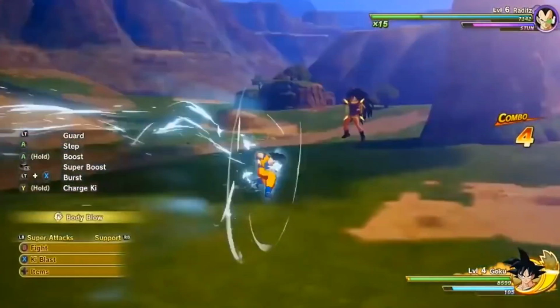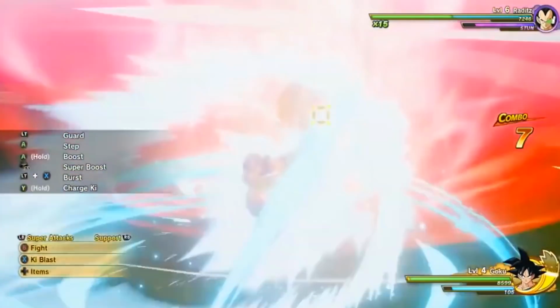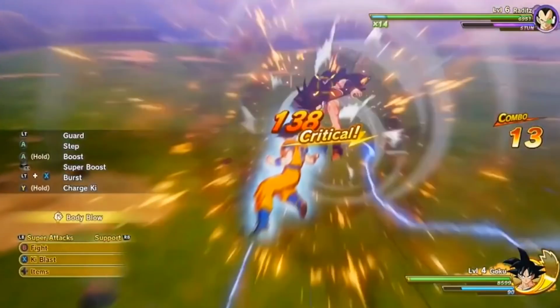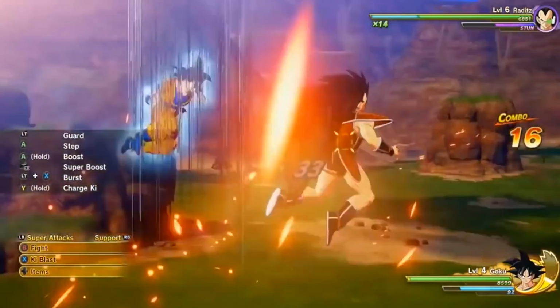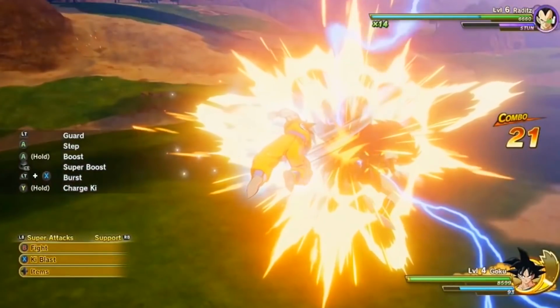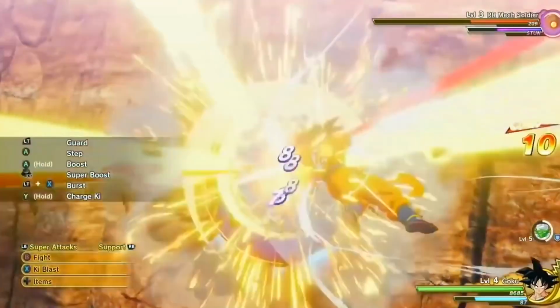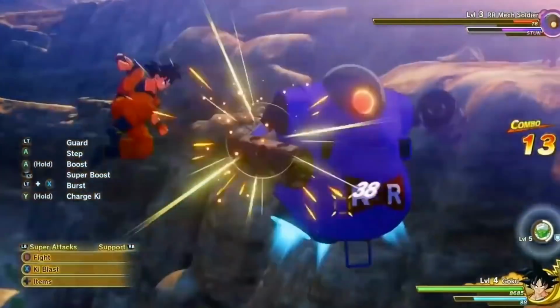So I'm a little bit worried that when you press fight, or in this case B or circle, depending on which system you're on, Goku's just going to sit there and do all the combos for you. Even though it is just one button, I would like to sit there and mash it as much as possible. And another thing, I can see a combo string here ended with ki blast, but I never see the ki blast button actually pressed on the UI.